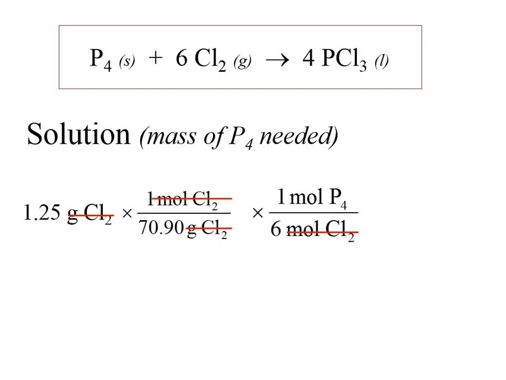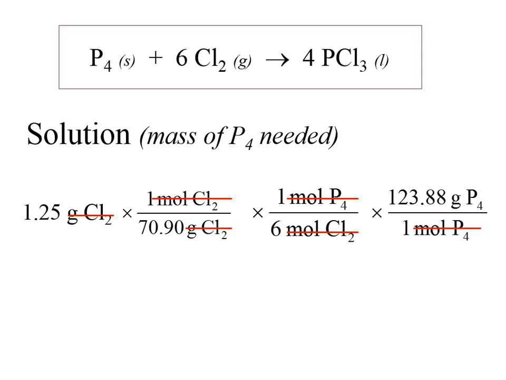And we're almost done. Now we need to use the molar mass of P4 to get to grams of P4. So we use the unflipped version of the molar mass of P4. Okay, so 123.88 grams per mole is what we have. So 123.88 grams of P4 per 1 mole of P4. And you really have to go ahead and say what your species is in each of these cases. So moles of P4 will cancel. We're left with grams of P4, which is perfect.